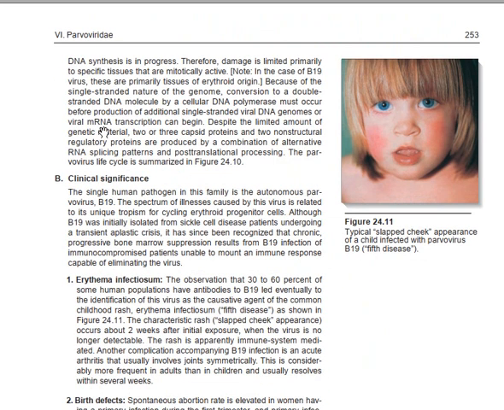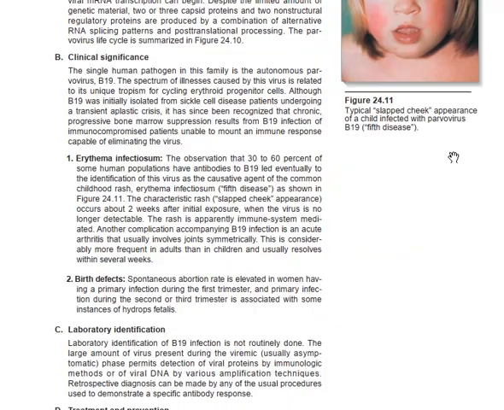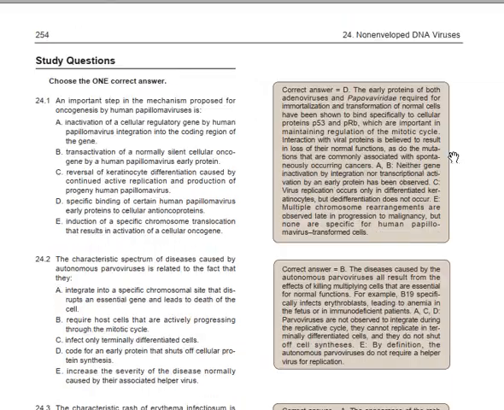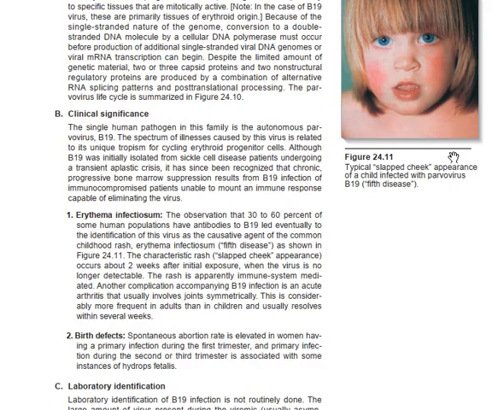Now, this is a typical slapped cheek appearance in a child that is infected with parvovirus. Is it clear? So it's as if you have slapped the jaws of this child. So it's a slapped cheek appearance in a child that is affected with parvovirus. So generally those were all that. Now we have other diseases in cases of parvovirus.